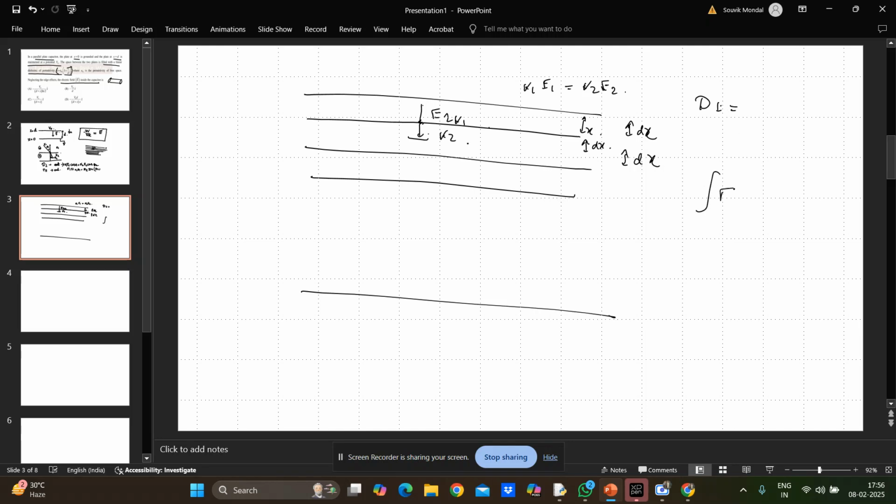That means if you are telling that integral of E dot dx is V, and D is continuous, then D is constant throughout the medium. So suppose this is also D, this is also D. In the next medium, suppose it is K3 E3, but it is also D. So D is constant throughout the medium, and this E is perpendicular to the plane, so there is no theta component. So if you are calculating integral of E dot dx equal to V, you can write E as D by epsilon and pull this D outside of the integral, because D is constant throughout the medium. Okay, so this is the basic concept you should apply.